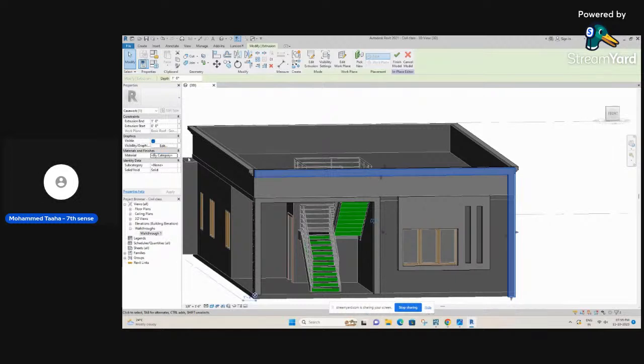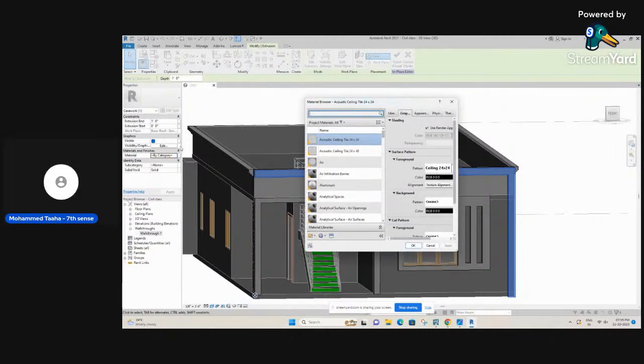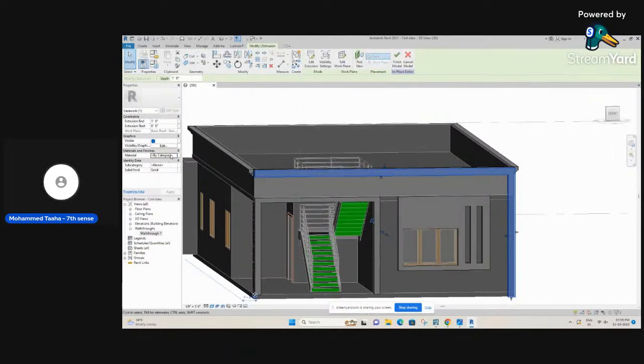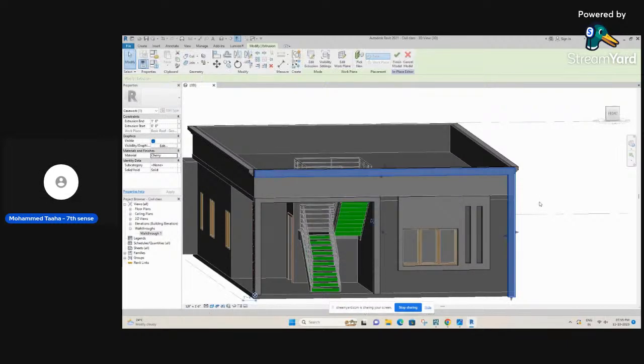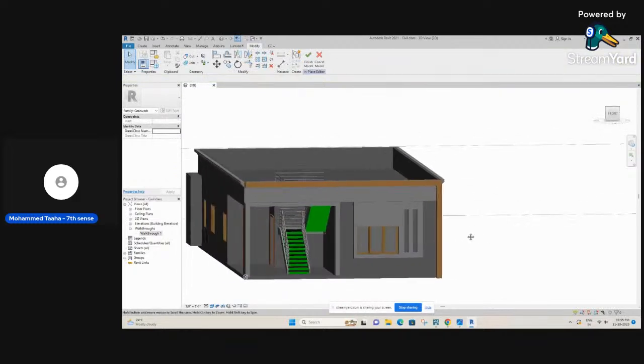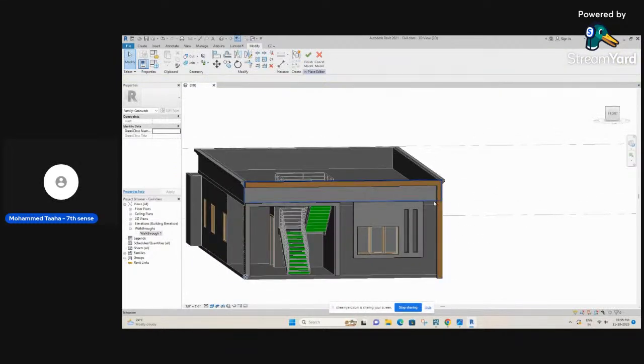If you want to assign some material to that element, click on the three dots visible to you, and you can apply any material to that particular element. Now you can see color on the surface of that element.